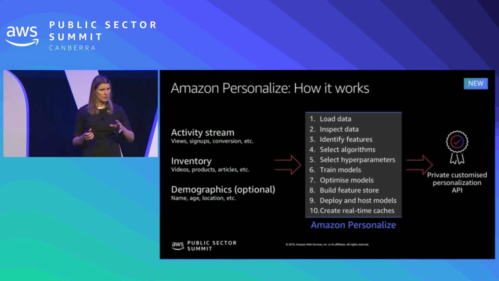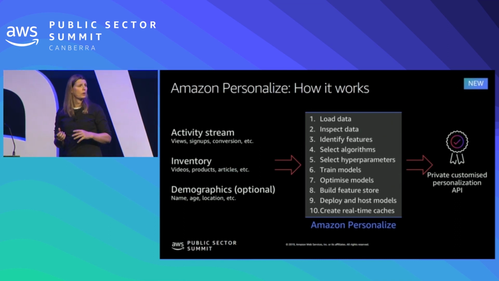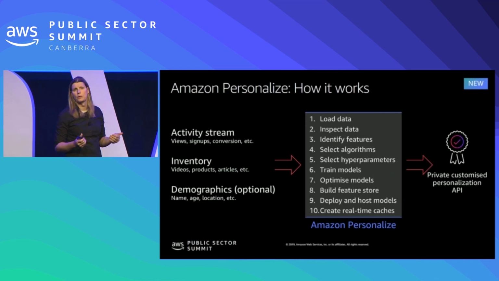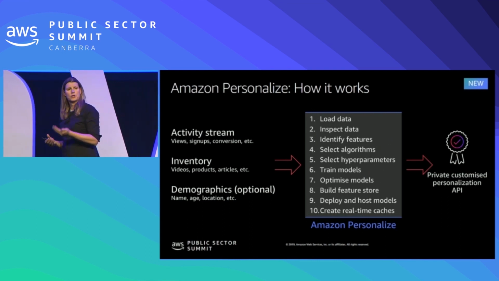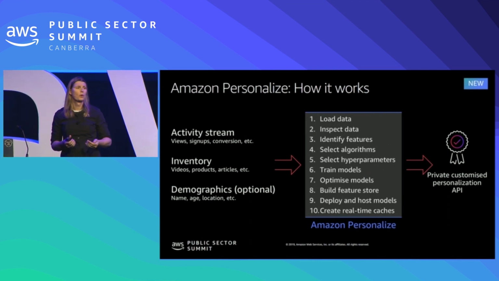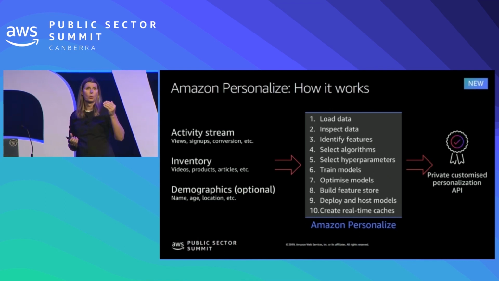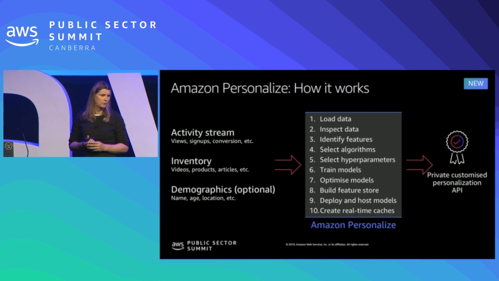Personalize takes that in, it puts that data in the format it needs for each of its machine learning algorithms, and it will load them and try a whole bunch of different machine learning algorithms. It will find out which algorithm produces the best results based on your specific custom data. It will then stand up an endpoint which you can make API calls against. So when you've got users returning and perhaps borrowing library books or interacting with your data, whatever it is, you can make a call to the endpoint with that user ID and find some recommendations for them based on their previous interactions and based on what other like people have been doing.